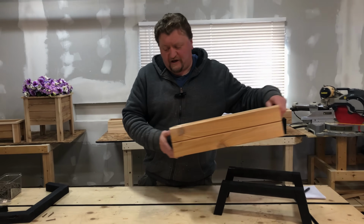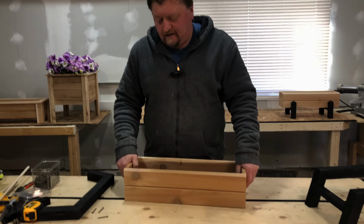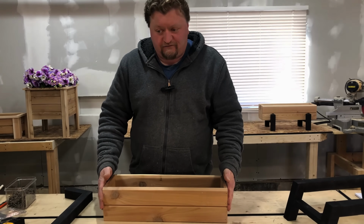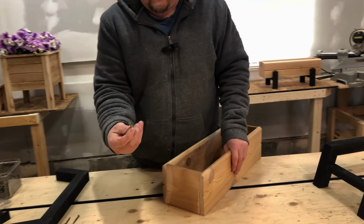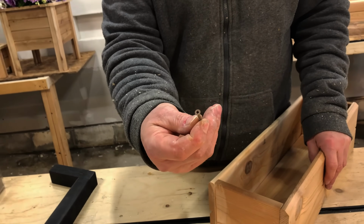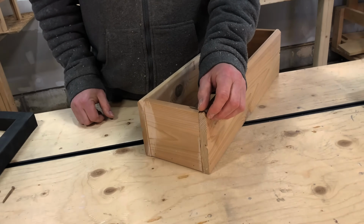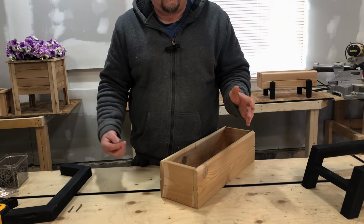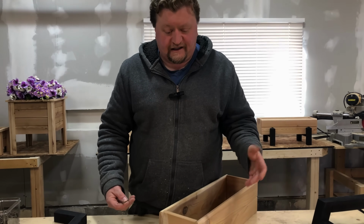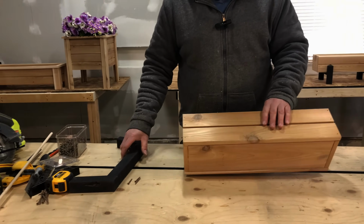Now we're going to take our box here, and if you don't want to put in the cross braces, then you're going to use the box as your structural support. So if you're going to do that, make sure that you get something like these fine number 6 deck screws here to go in and give you a little bit extra strength, because when you're gluing end grains, they don't grab that well and they're not consistent, so you don't want your box falling apart. So that's just going to give you that extra strength.